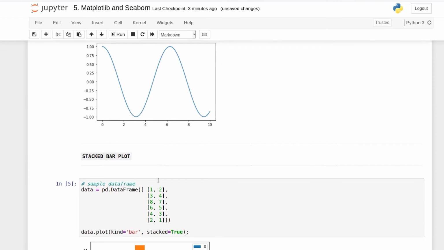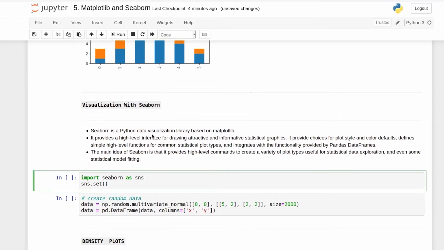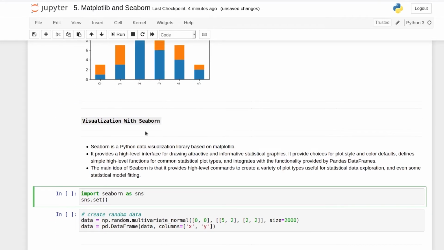Now this was Matplotlib. Apart from Matplotlib, we have another library, that is Seaborn. Seaborn is basically a simpler version of Matplotlib, if said in a very simplistic manner. Seaborn is actually built on top of Matplotlib. So a lot of things that you can do in Matplotlib with, say, 4 or 5 lines of code, you can actually do with 1 or 2 lines of code in Seaborn. Apart from that, a lot of good code on how to make beautiful visualizations is already inbuilt in Seaborn.